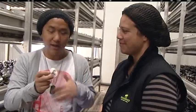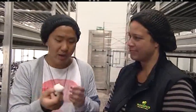We've seen them being grown, we've seen them being picked, and we've seen them being packaged. And all there is left to do is to eat it. So I'm going to try this raw. Hey, that's actually really, really good. Normally I eat my mushrooms sauté with a bit of garlic, butter and thyme. There's something about these. Oh, I know, it's just when they're straight off the bed like that, they're nice and fresh, beautiful.